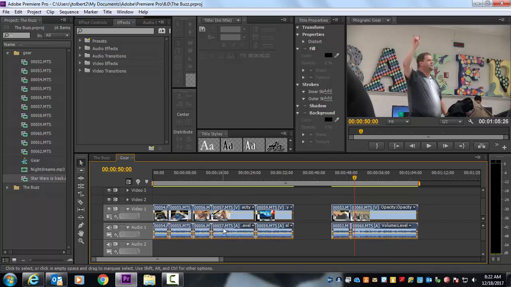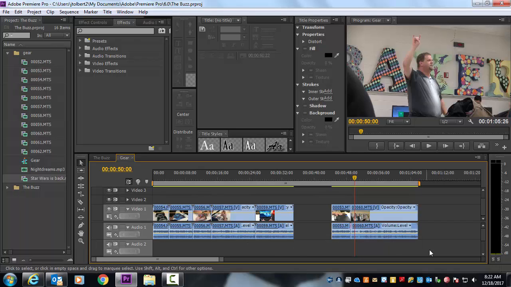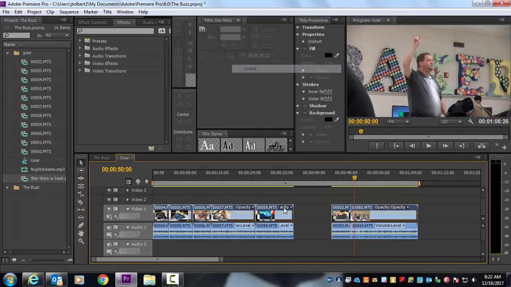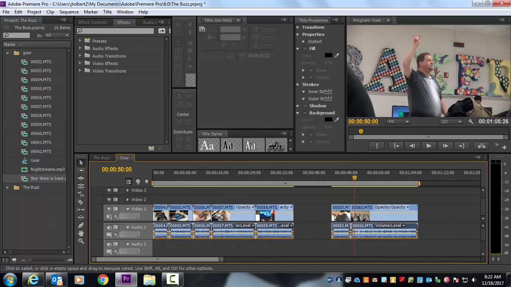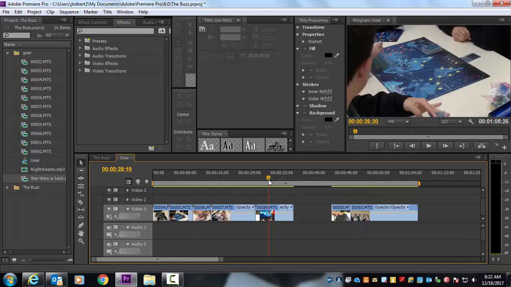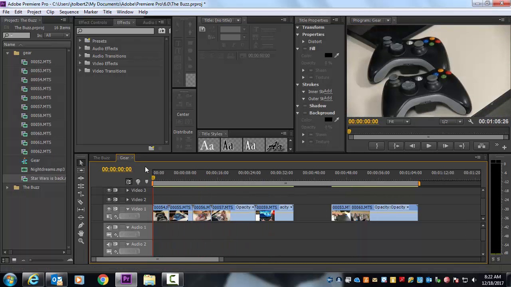So let's go ahead and get rid of all the audio in this, just so we can minimize some of the noise. So remember, when I click on these videos, it's automatically highlighting the video and the audio track. I need to get that audio separate, so I'm going to go ahead and highlight everything. I'm going to unlink, and then I can delete the audio. So I'm only dealing with the video now, because I don't want to have all the audio coming through trying to interrupt us. So alright, this is your effects panel here.